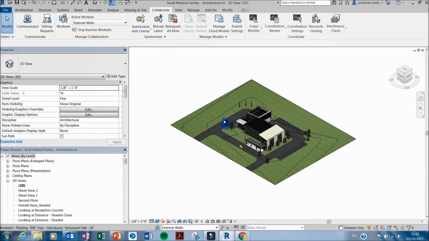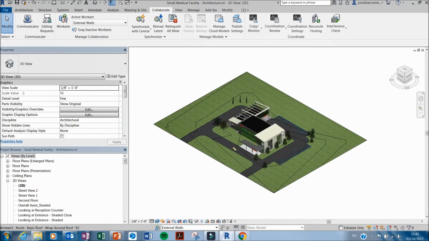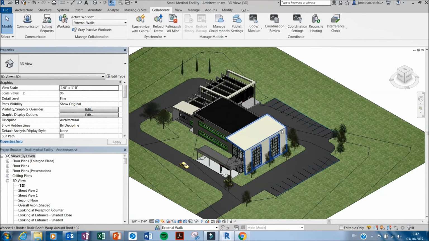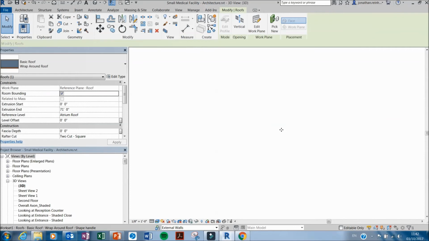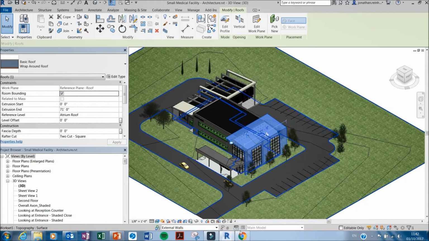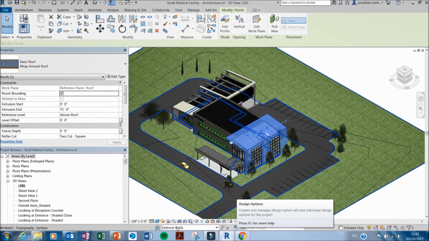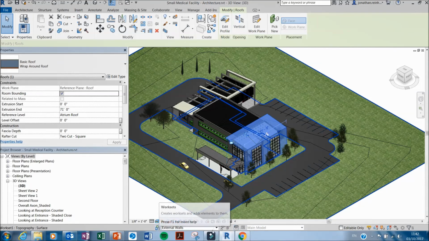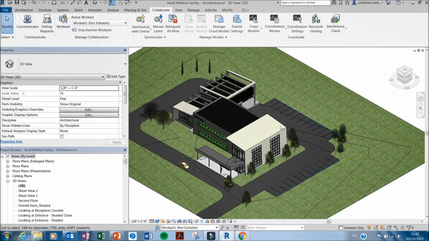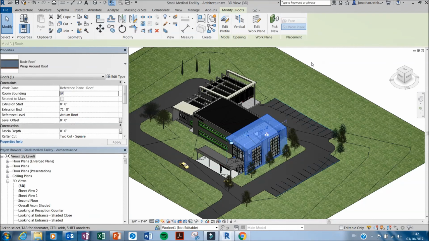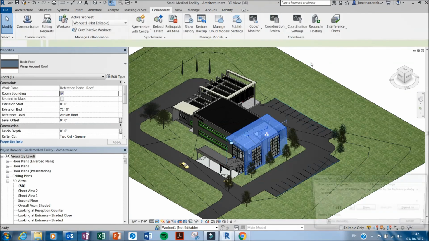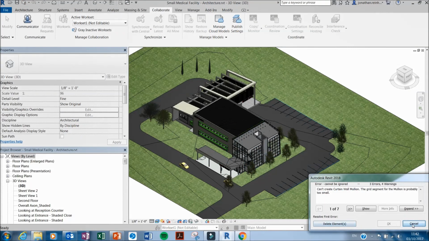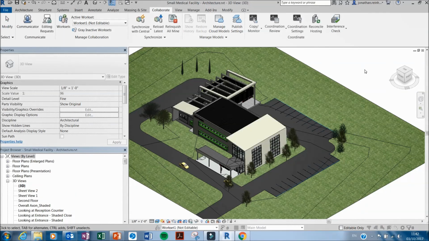So it asks me, do I want to make this the active work set? To assign something to a work set, select, for example, an object, and it's already assigned to the work set there. So I could set that to say work set 1, that's on somebody else's work set. If I want to make a change to that, say I want to delete it, because I'm the owner of the work set, it allows me to do it.